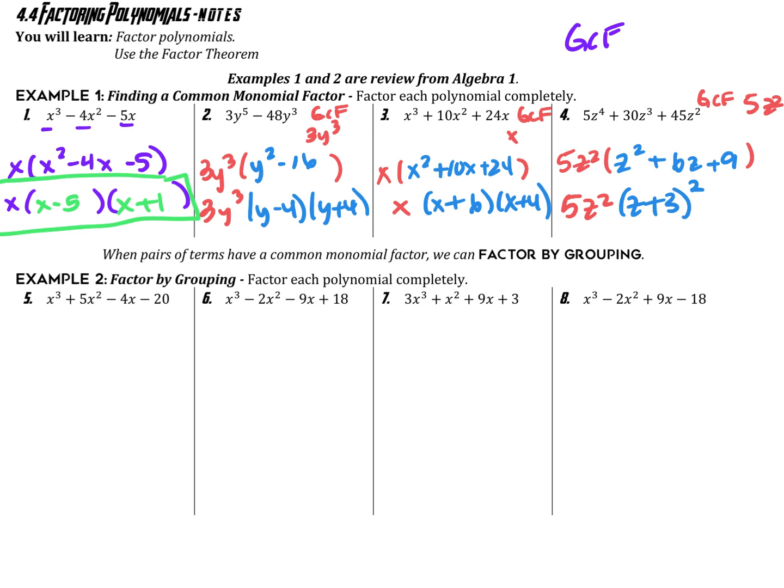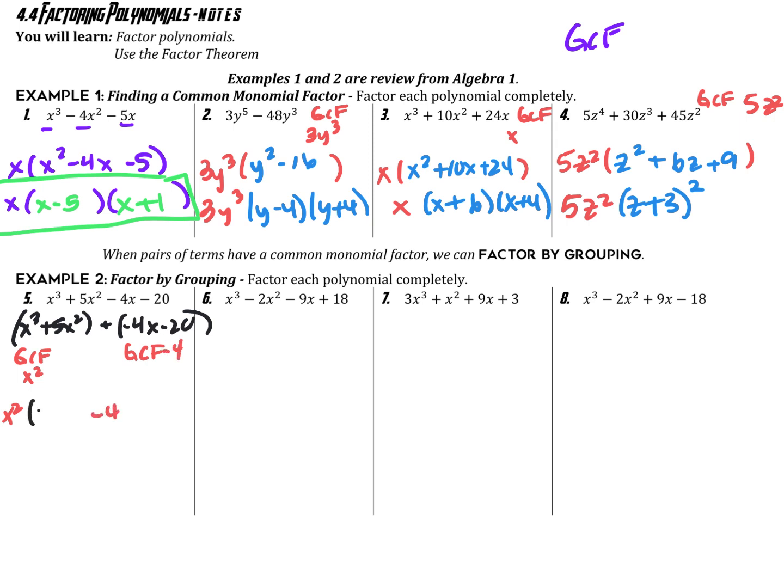The next thing that we learned when we were factoring is that if you have 4 terms, still check for the greatest common factor first, but I noticed that all of these problems, the greatest common factor is 1 for 5 through 8. So if you have 4 terms, then you factor by grouping. So you group the first 2 terms together. I'm going to put a plus here, and then you're going to group the second 2 terms together. Make sure you don't turn this into a multiplication problem. Then you identify the greatest common factor in the first 2 terms, which is x squared, and the greatest common factor in the second 2 terms, which is going to be negative 4.